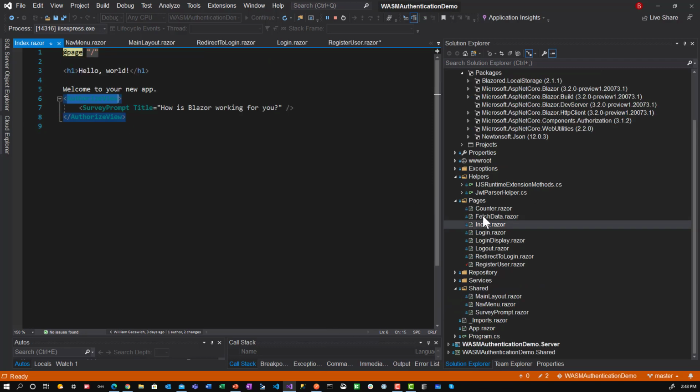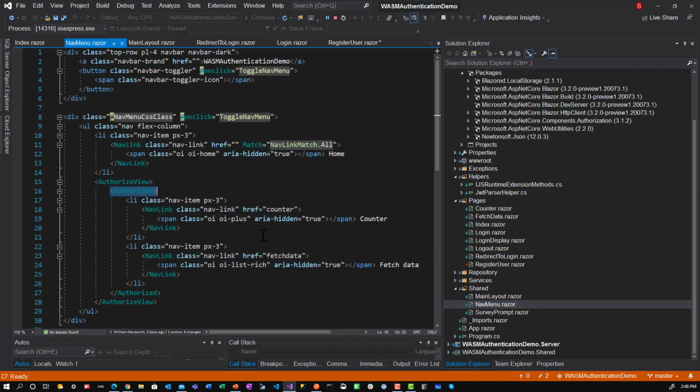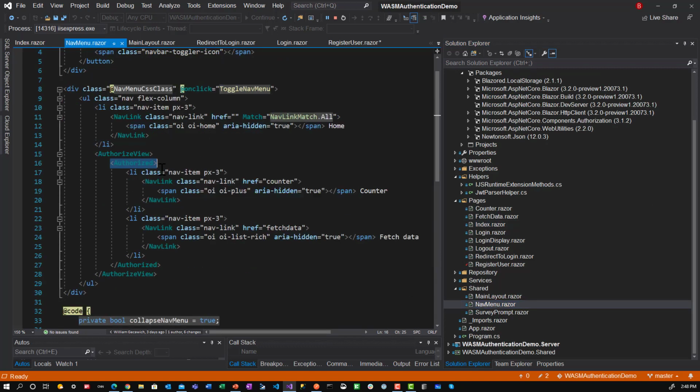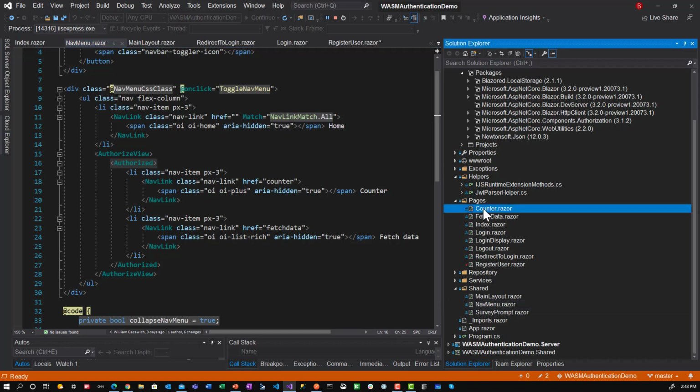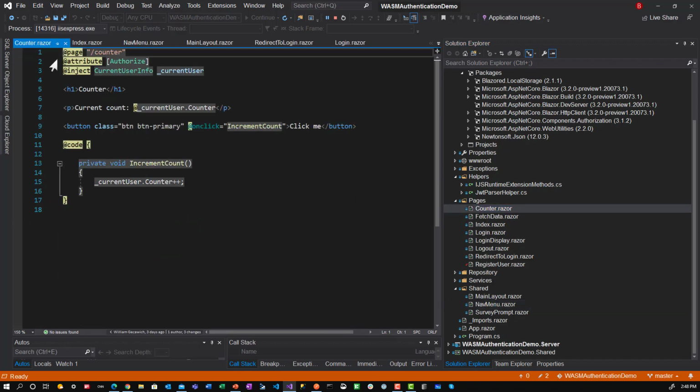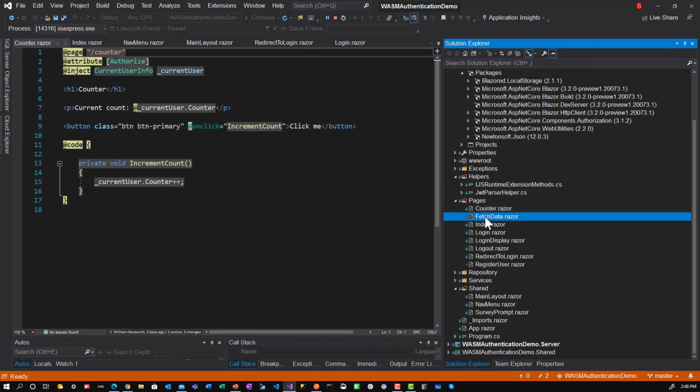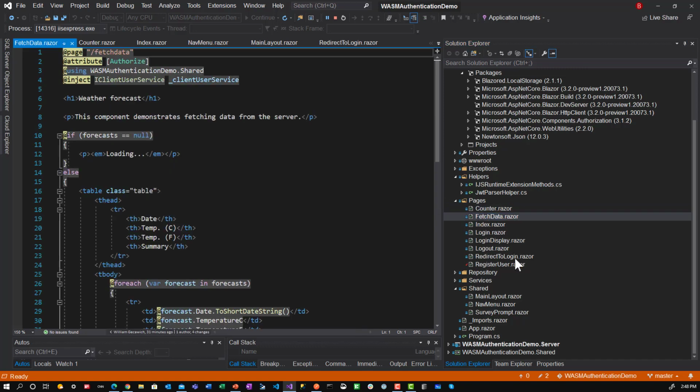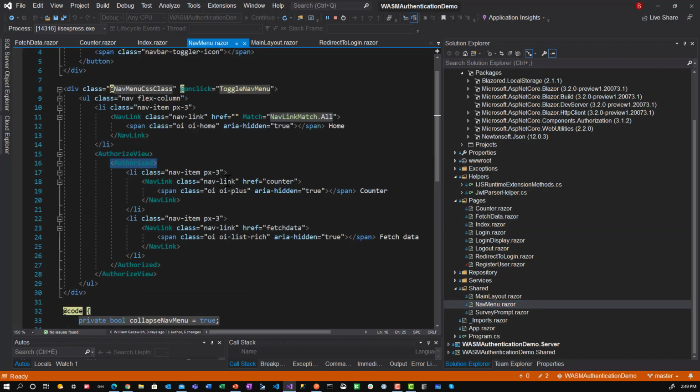Now let's talk a little bit. As you saw in the Nav menu, I have the authorized wrapped around these two components. But in addition to that, you could put an authorized attribute at the top of any component. So I put the authorized attribute here on counter and here on fetch data. But I also only show it in the Nav menu if it's authorized.